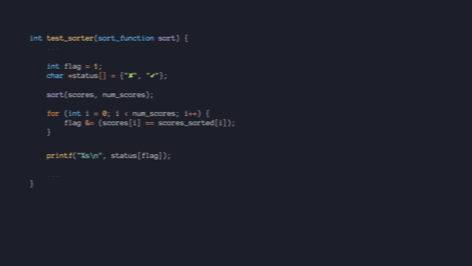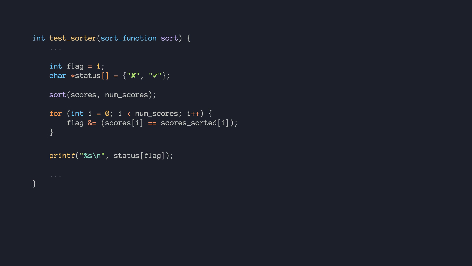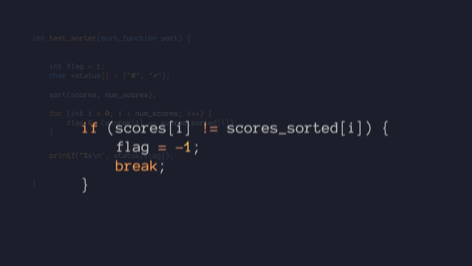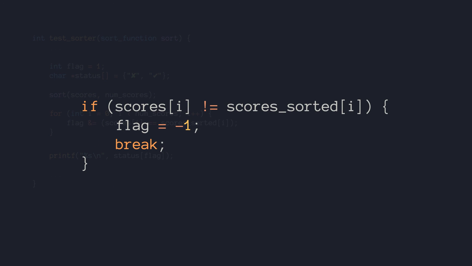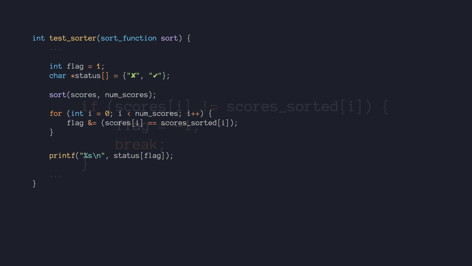The other question that might have crossed your mind would be the lossy comparisons. In our branchful code, we would break out of the loop immediately if any one of the values didn't match. But no such thing is happening in this code. We could make the flag a part of the condition block, but although invisible, that would introduce a branch within, which would beat the point. So this is where it's at.